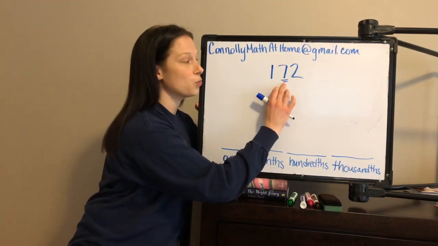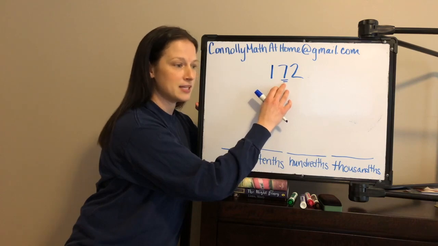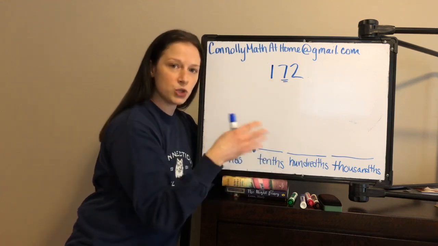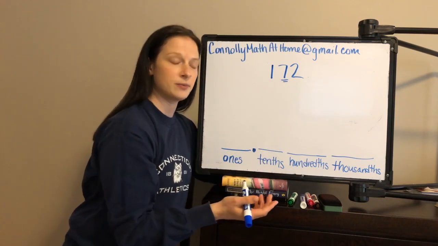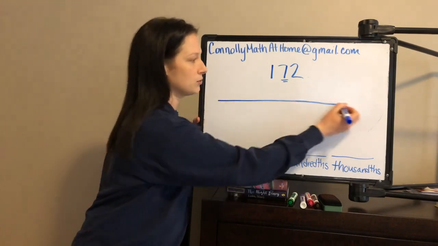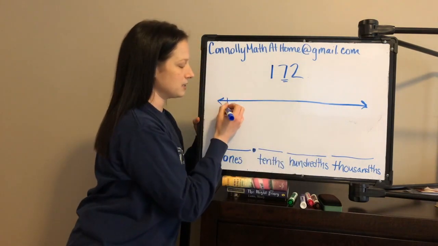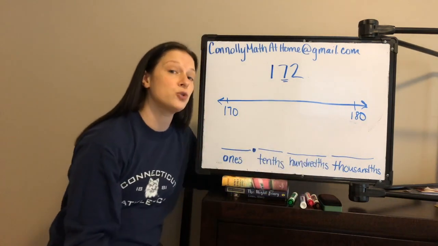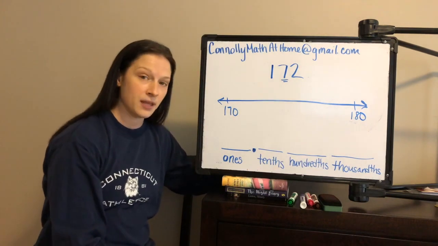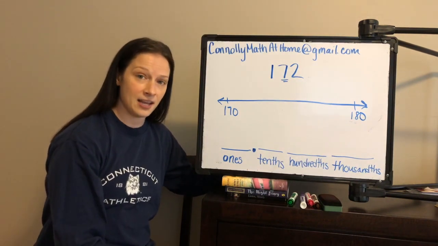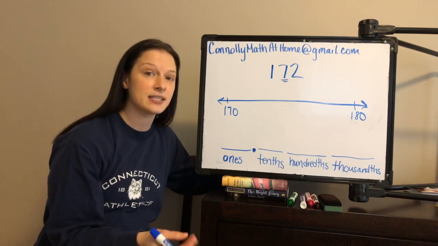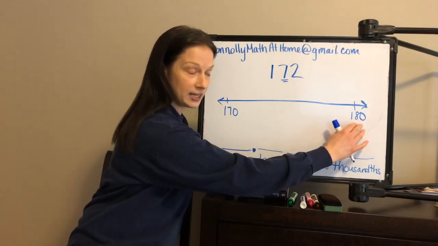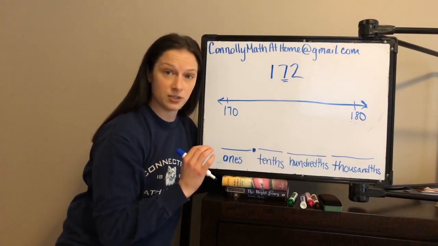There's a 7 in the tens place, so we know if we're counting by tens, we would be saying 160, 170, 180, 190. We want to think about which two groups of 10 this is in between, okay? So I know that 172 is between, I'm going to show you on a number line, it's between 170 and 180. So those are going to be my two choices that I have to round to. Now when we're thinking about rounding to the nearest 10, I'm really asking you which 10 is this closest to? Which group of 10, 170 or 180, is 172 closest to?